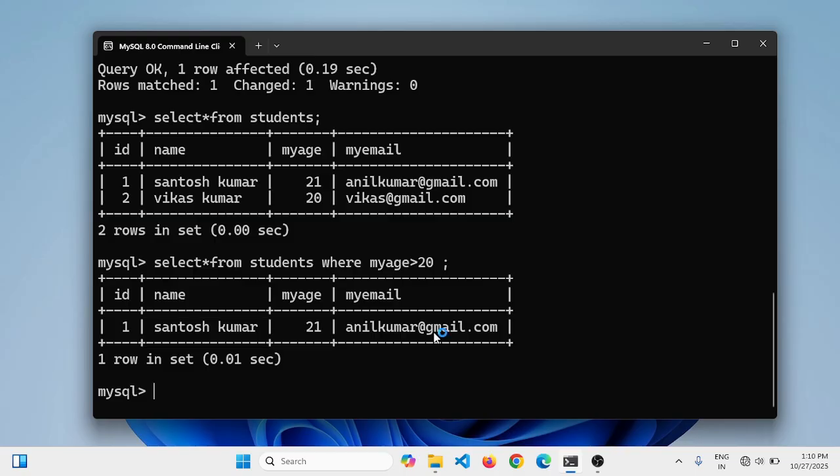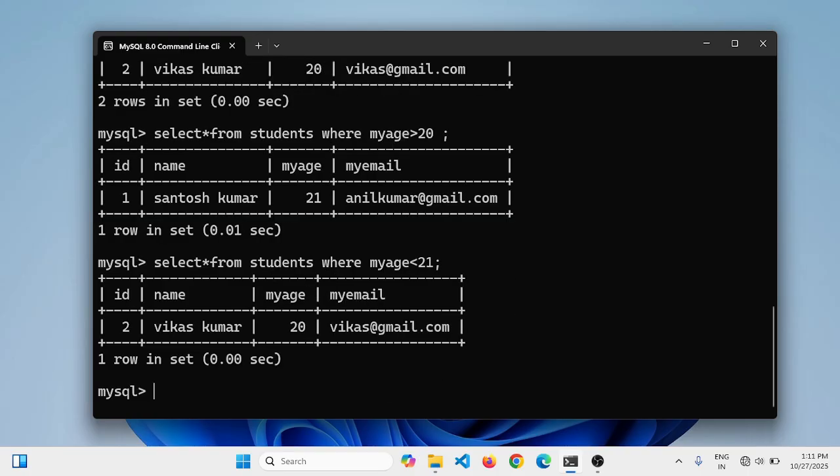If you want ages less than 21, it will also fetch. Suppose: select from students where age is less than 21. Here you can see Vikas Kumar, age 20, and vikas at gmail.com is available in the database.